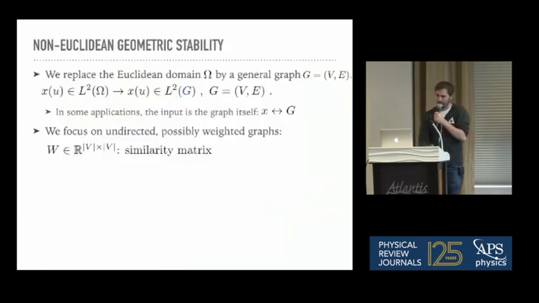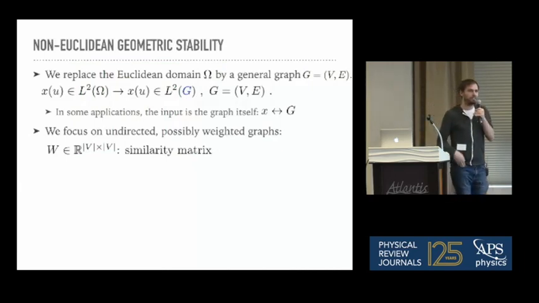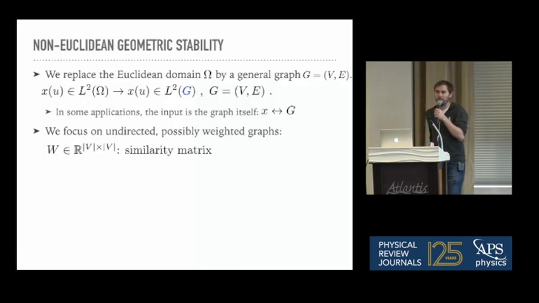So now we are going to think about how we can replicate this success story by replacing the grid, where images live, with something that is not a Euclidean domain, right? Something that can be more general. So we just replace our domain where pixels live with a general metric domain, and we can model it here with a graph, right? So now we are going to think about our data as being functions that live on a graph G. And we just think for a second about directed and undirected graphs.